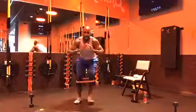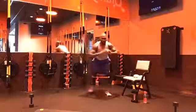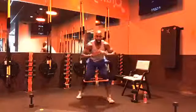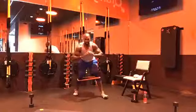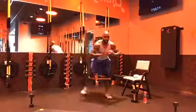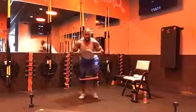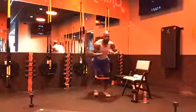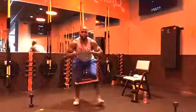1, 2, 3, 4, and back for 1, 2, 3, 4. That's 1. 1, 2, 3, 4. 1, 2, 3, 4. That's 2. 1, 2, 3, 4. 1, 2, 3, 4. Three, switch your lead legs every rep. 1, 2, 3, 4. 1, 2, 3, 4. That's 4. 2 more. 1, 2, 3, 4. Stay low.